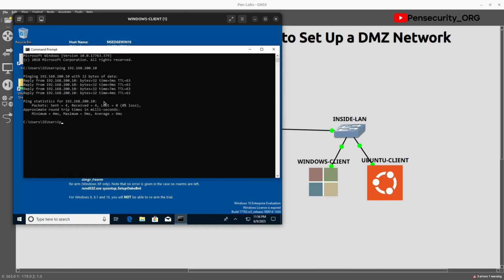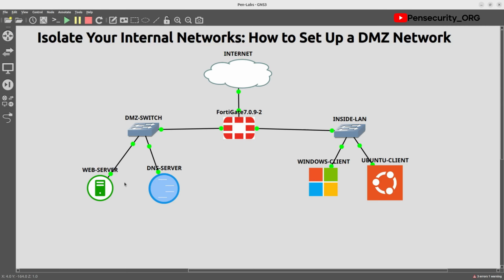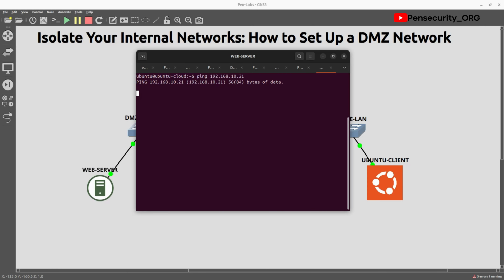So ipconfig, this is 192.168.10.11. So let's try to ping 192.168.10. You can see it can't get there. So that is how it is.